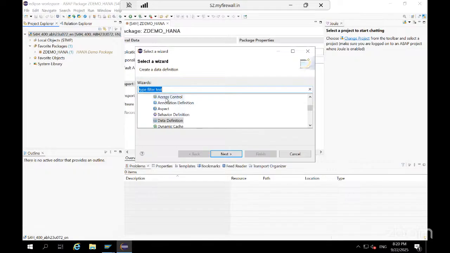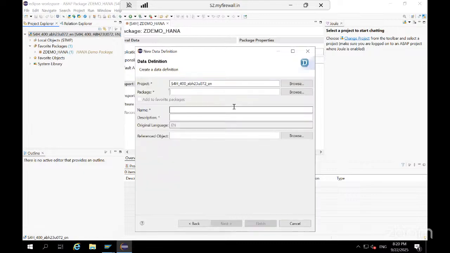Access control deals with access, as I told you already. In CDS, we will need some access as well, right? We will give it to particular users only. So for that, we will use access control. As of now, we will talk about data definition, which is the basic of the CDS view. When we go for data definition, we will create our CDS view. So here, I will mention our package. Let's just create some CDS view.